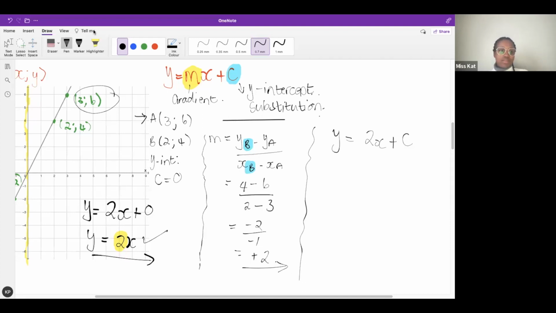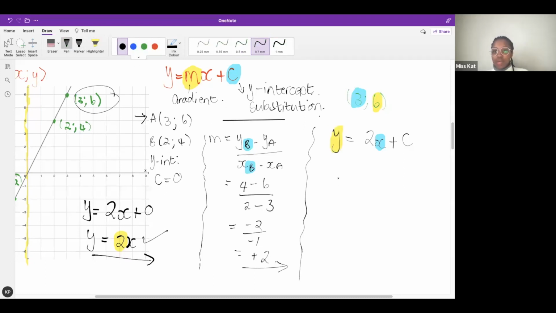So 3 and 6, between 3 and 6, which one is the x, which one is the y? What's x, guys? We're working with 3 and 6. I'm showing you how to find it using coordinates. Okay, x is 3. That means wherever I see x, I'm going to put 3. What's y? Thank you, Disetso. Y is 6. That means I'm going to put a 6 wherever I see a y.